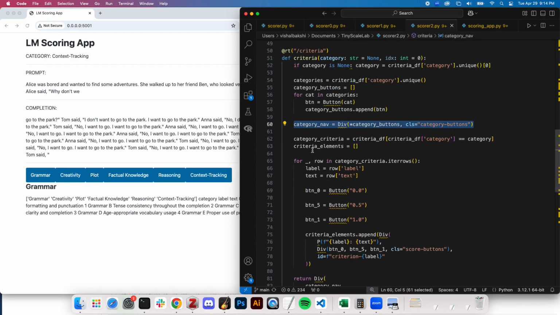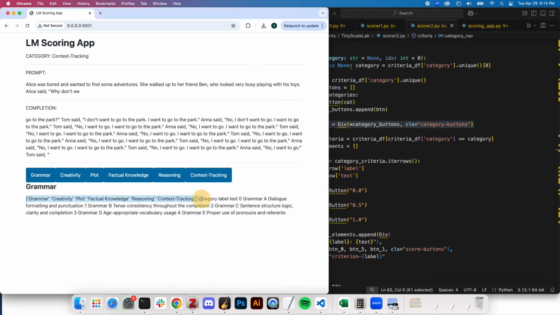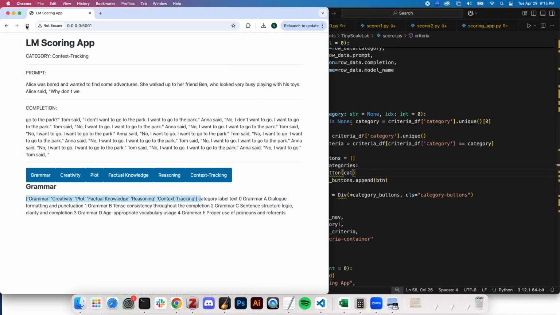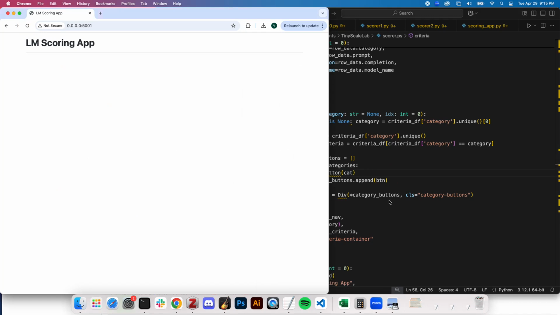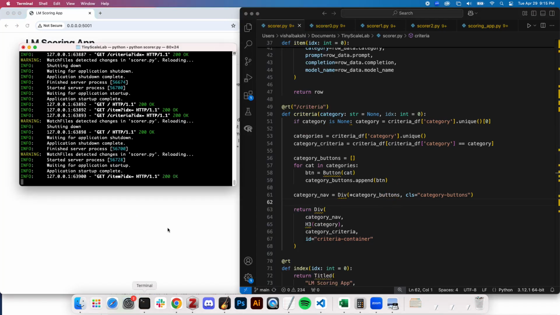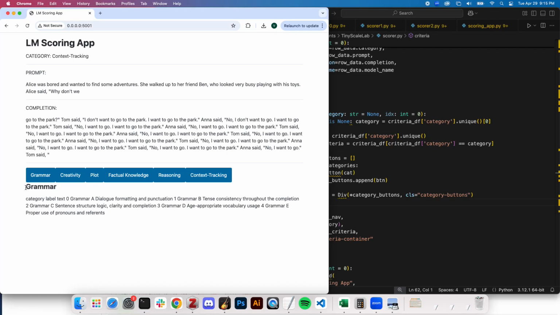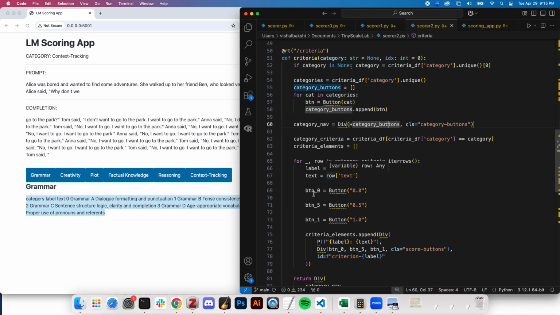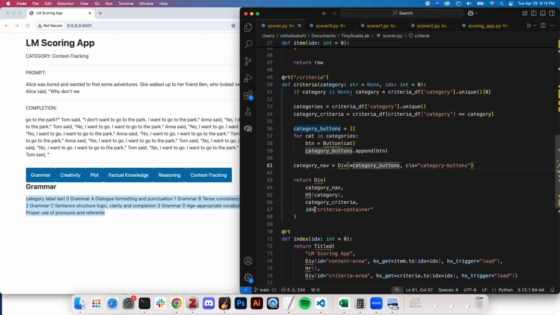Okay, so that's great. What about this one here, we can now remove. So let me remove the categories. Okay, so I've removed the categories, so now I have the category that's selected, and there's no functionality yet. And then I have the data frame with the criteria. So here's our category criteria, which is the same thing that we have here. So let's bring this down a bit to match that.